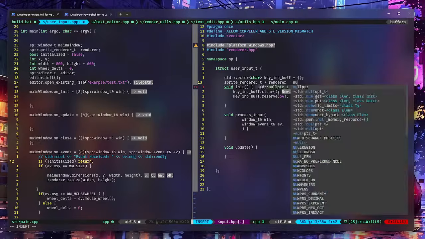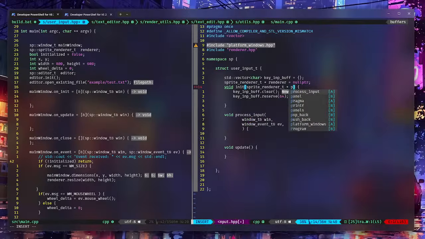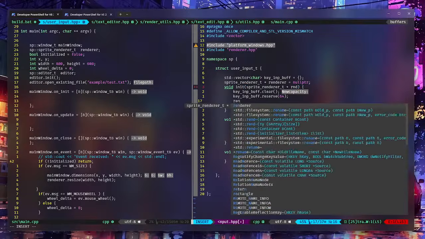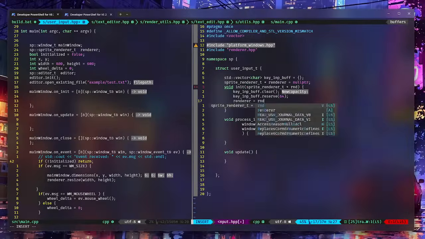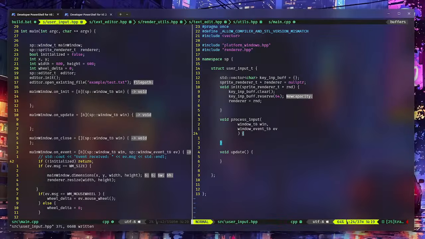So we will set this to null pointer. Maybe in our input, we can take a pointer to this. So render reference, and what we basically do is render equals to RND, something like that. Yeah, now it's happy. And also we need to remove this comma.